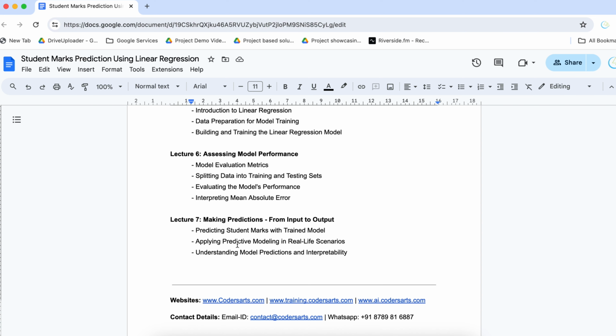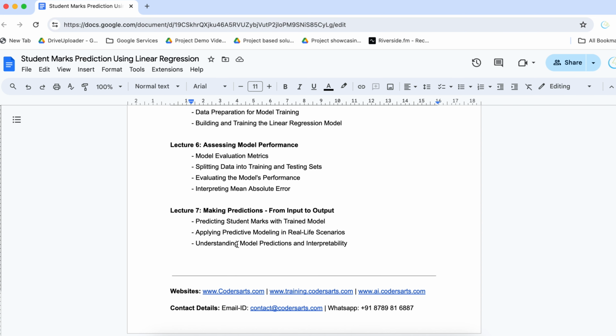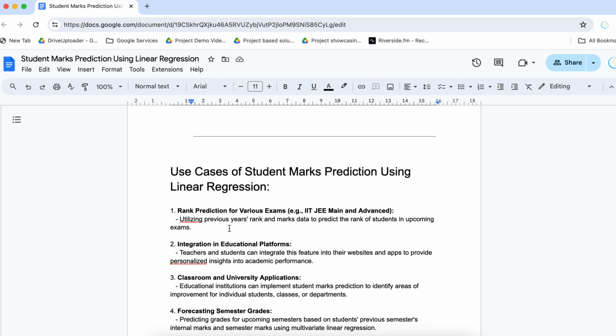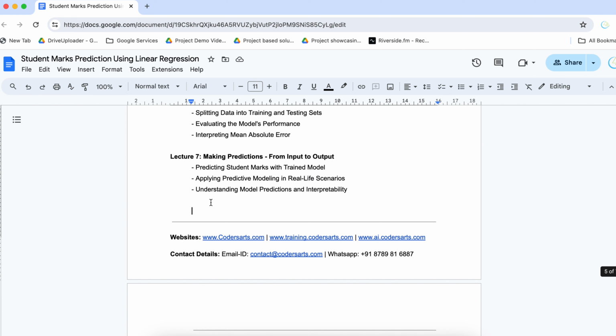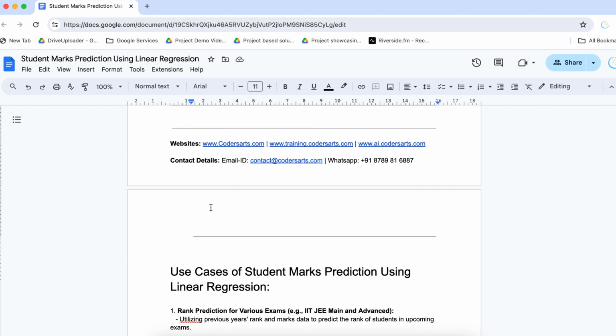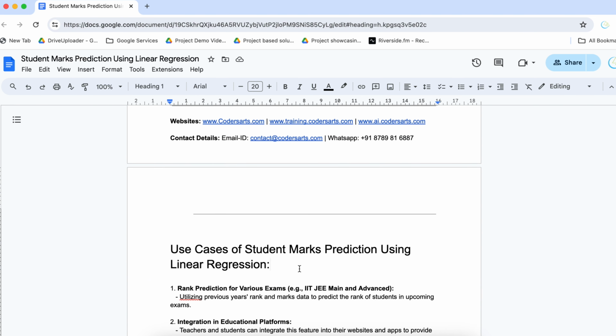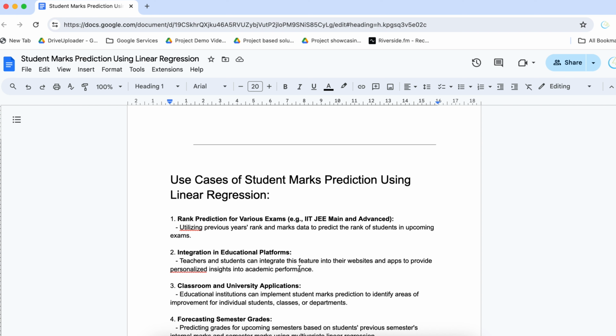So if you are interested in model deployment to any cloud platforms. So these are some popular use cases. I think I have already discussed them, but still I am explaining here. So rank prediction, where you can utilize it as a product idea or project idea. If you are a final year student, you can also pitch this as a final year project idea, or maybe if you are at some institutions where rank prediction is used.